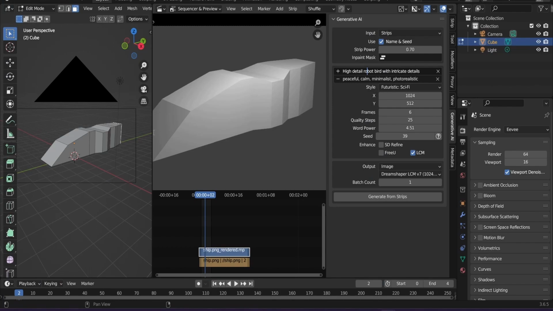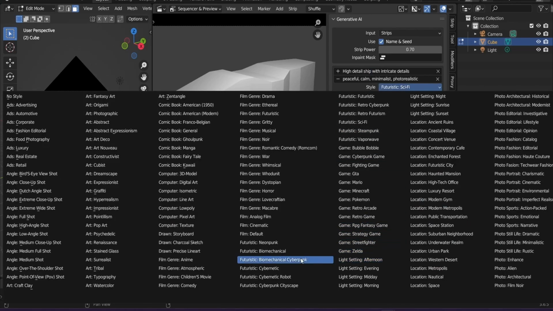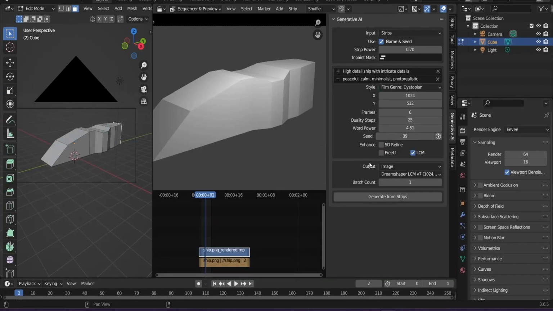But first, let me show you how to add a rendered strip. Basically, a strip could be an image or an image sequence. The strip is the yellow strip underneath, and the rendered strip is the one above it. I have an add-on that helps me add rendered strips whenever I select a strip that I have, so it could be rendered in the proper way. And I'm gonna link that add-on underneath. Make sure you always use the rendered strip as the input.